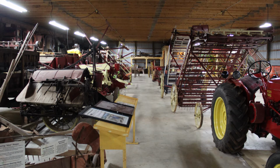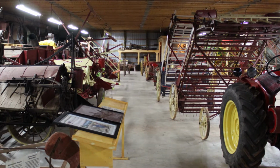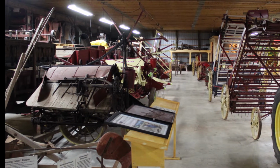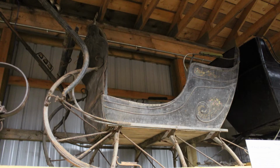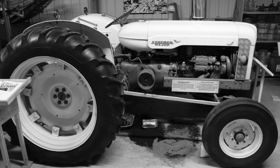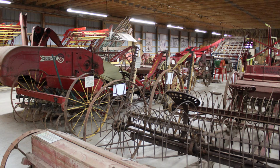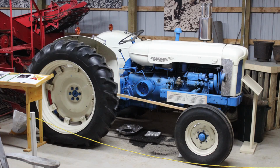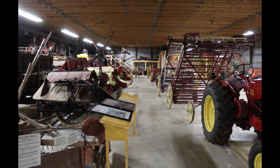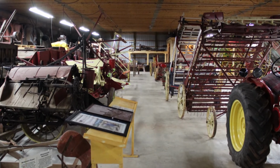We stumbled upon this huge room. There was a door, and we opened the door, and it opened up into this huge room that was full of old tractors and farming equipment and sleighs, all kinds of stuff from the past, old farming tools, everything. It was really cool. And again, this room was huge. It was the size of a warehouse. And so many cool old relics from the past. There were so many awesome photo ops, and you can imagine I definitely took a lot of photos when I was in this room.